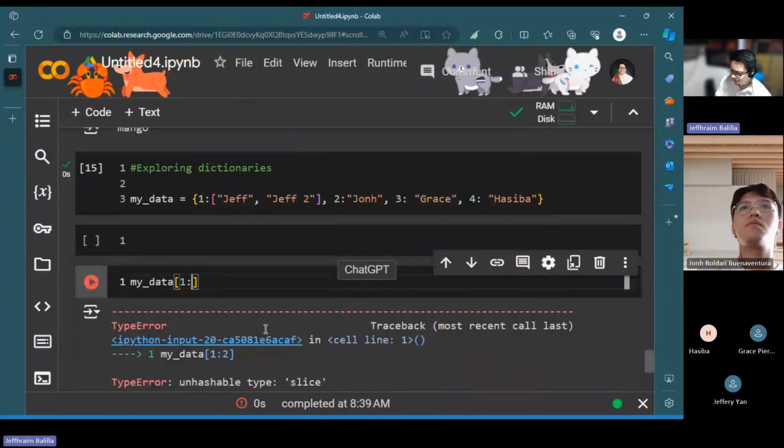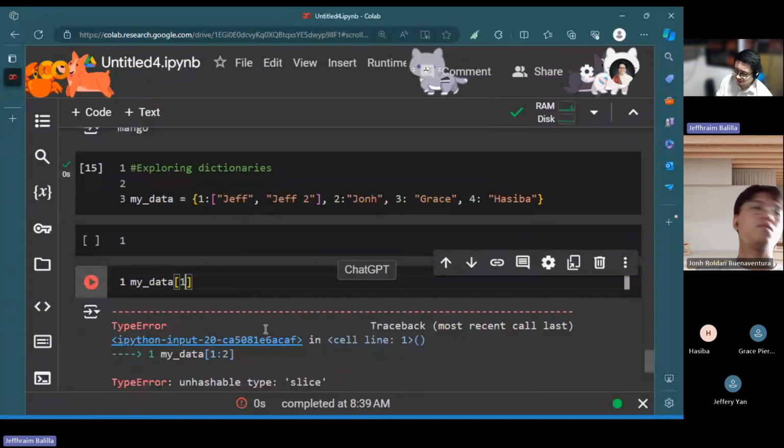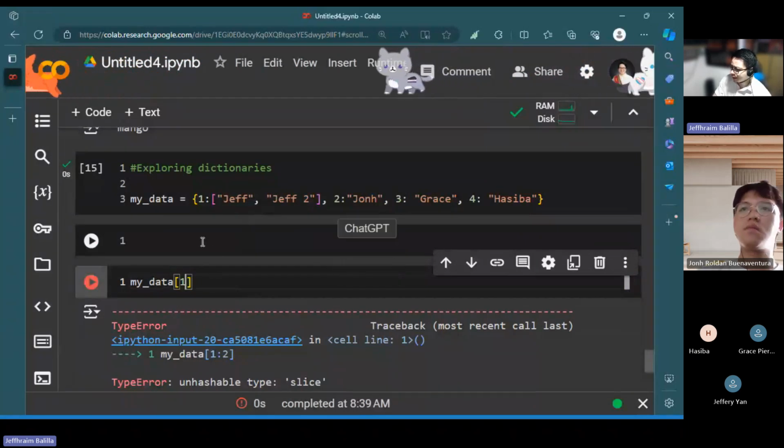This should not be confused with the slicing that we did previously.